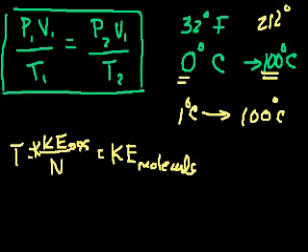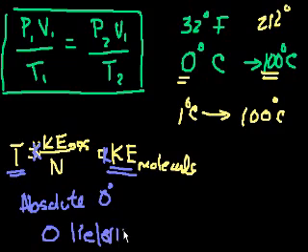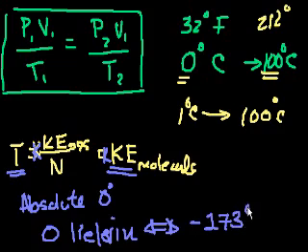So the only way to really say that the temperature is 0 is if, and I should say it's proportional because the temperature scales are still a little bit arbitrary, it's not exactly equal, it's related to. But the only way to get to a temperature of 0 should be when the kinetic energy of each and every molecule is 0. So they're not moving, they're not vibrating, they're not even blinking. These molecules are stationary. And the point at which that occurs is called absolute 0. That's also called 0 Kelvin. And that is the same thing as minus 273 degrees Celsius.